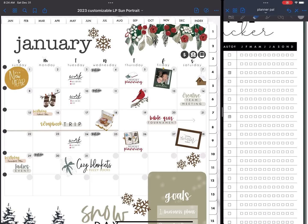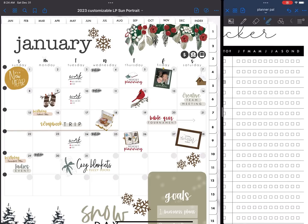And then what's awesome about this is you can just click one of these highlighters and be like, okay, I paid this in March and I paid this in June. Say it's a quarterly one. You can see when you paid it. Or you could color in all the ones except for the ones that need to be paid. And then you could fill those in and then you'll know you're all paid up, if that makes sense. So like if it was something that was quarterly and it was due the third month, 6th month, the 9th month, and the 12th month, you could fill all of these in except for the ones that it's due on.